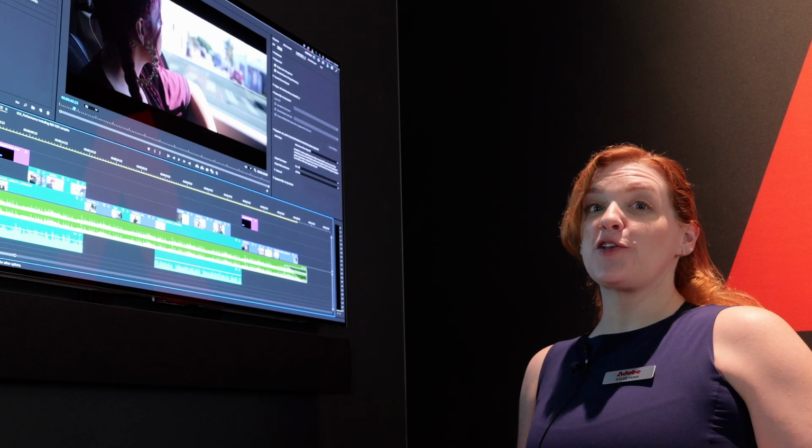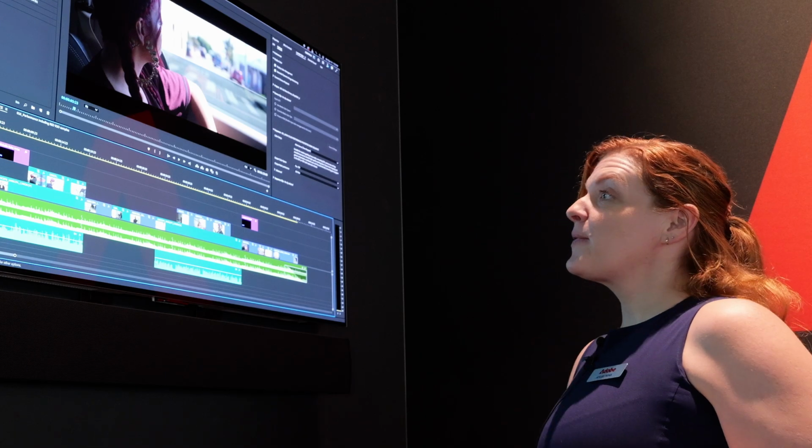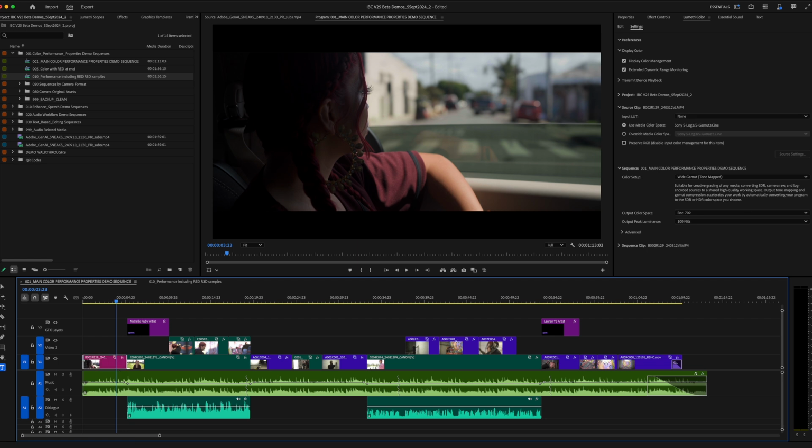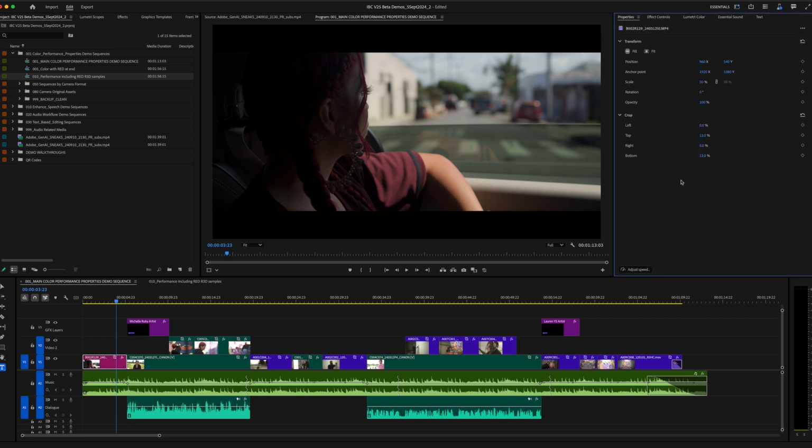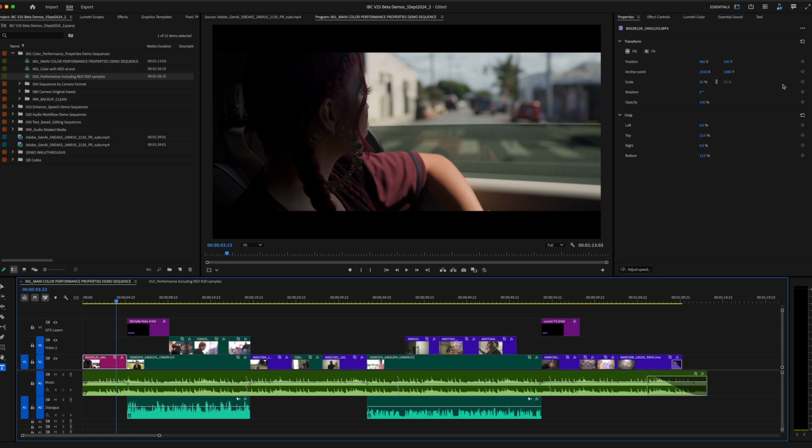So now let me show you the new properties panel. The new properties panel is a context sensitive panel that opens over here on the right hand side, and it instantly surfaces the most relevant tools for whatever kind of media that you clicked on. So right here I have media, so it's just a video clip, and I have transform settings here. And you'll also notice, this is exciting, we have crop in here. No more adding the crop effect and going to the effect control panel.